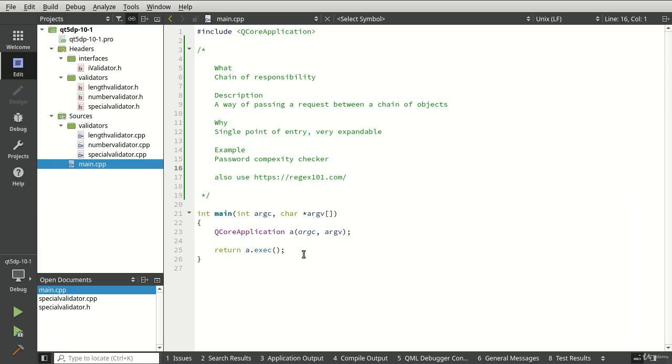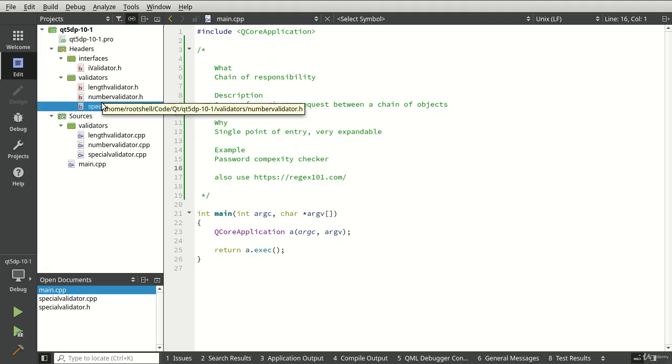I'm going to use, I don't want to call it a complex example, but it's going to take a little bit of work here. We're going to use a password validator. Now, this is a great example because passwords have multiple parts to them that don't always make sense in the context of the other parts. So what I mean by that is a password can have a specific length, has to contain numbers or special characters, things of that nature.